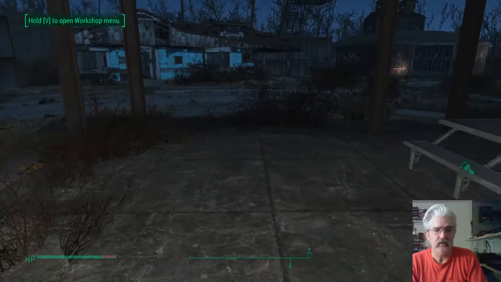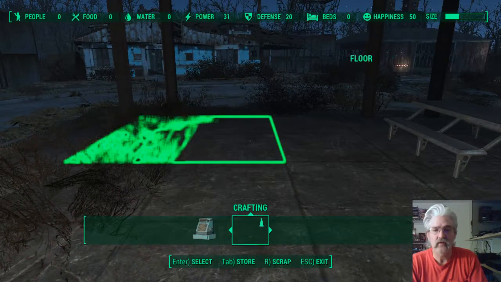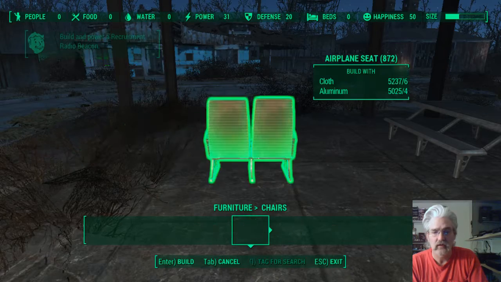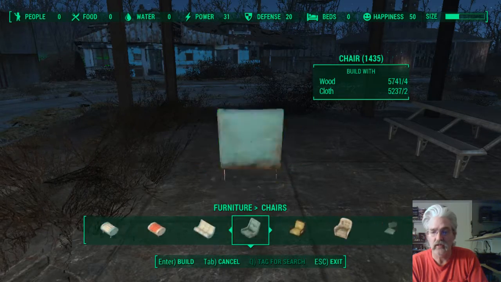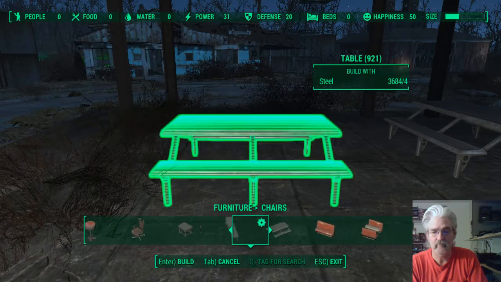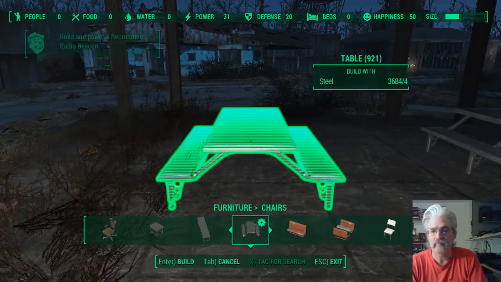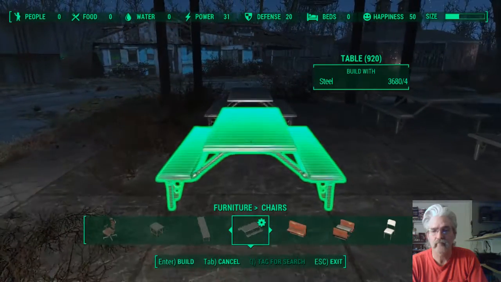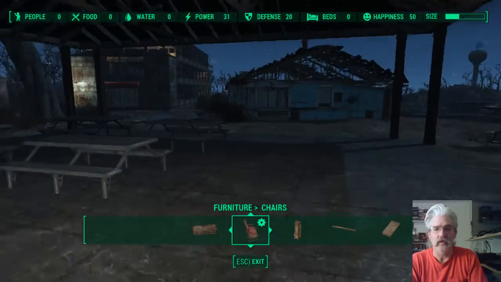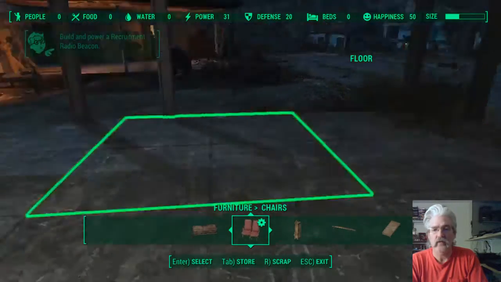Okay, well you get the gist of what I'm building here. It's just basically a shelter to where you can sit down, just like you're at a park. Get back to the benches here. And along this side, what I'll do is place my cooking station right along here.